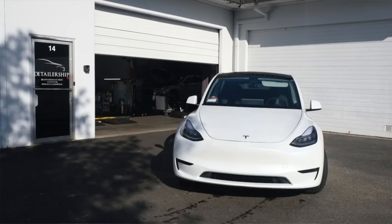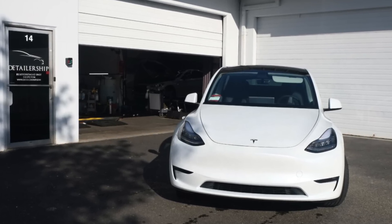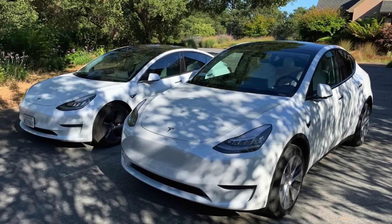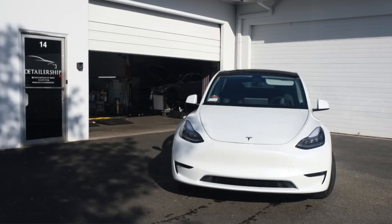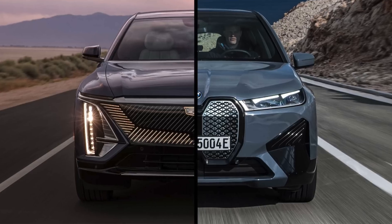When the Model Y came out it just looks completely fugly — it's huge, the back end is kind of decent, but overall it's a bad design due to the fact that it took the platform of the Model 3 and just humped it up a little bit. I know a lot of people love their Model Y, but if you compare it to other SUVs out there the Model Y just doesn't look that good. The same goes for the Model 3 — it's time to get a brand new design.